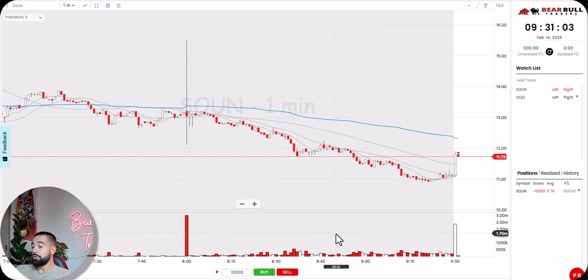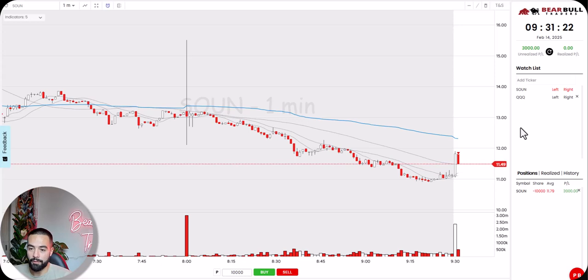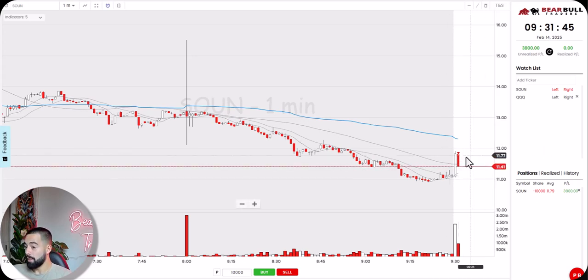So we just entered short here right after that first 1 minute candle. Basically how the Rising Devil trade works is that you had a lot of people that were short either from yesterday or from the pre-market this morning. And with that initial pop we had here, there will be a lot of people starting to cover their shorts. After all those people start covering their position, that's when you want to go short in preparation for another leg down, which is exactly what we're seeing right now with the rejection that we had around 12.